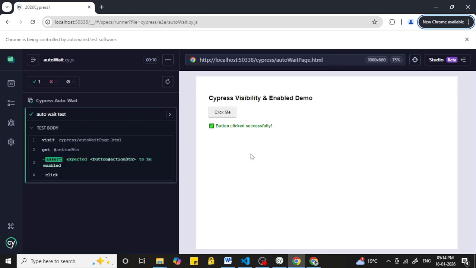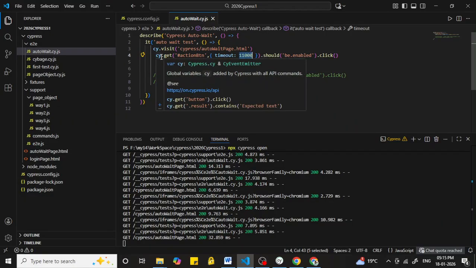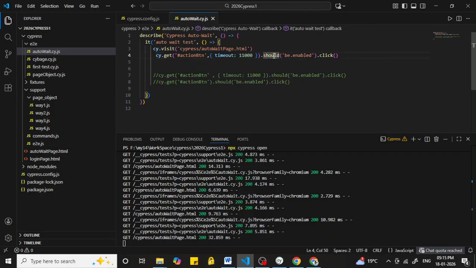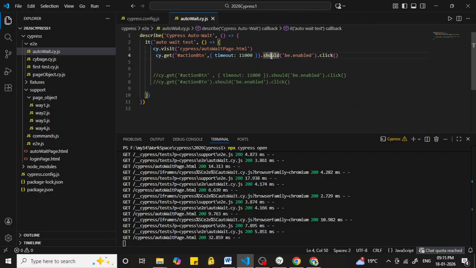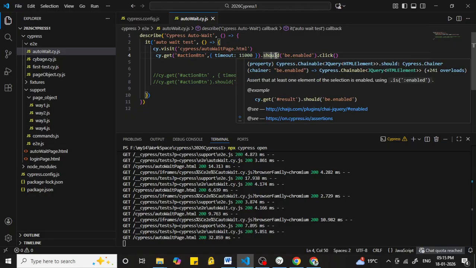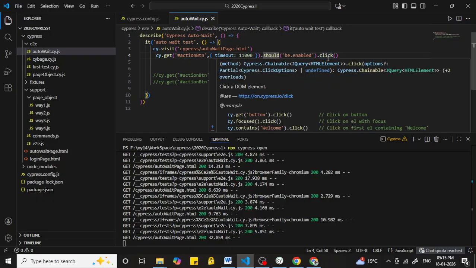Now the test passed successfully, the button click worked. So we applied this 11 seconds here, and it traverses down for should, not for click. That's why it is just waiting for should. If we remove this should, it fails. It doesn't wait for the click button.